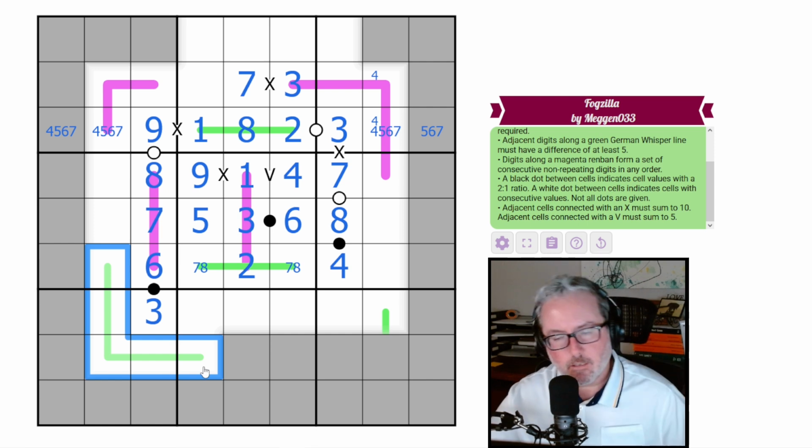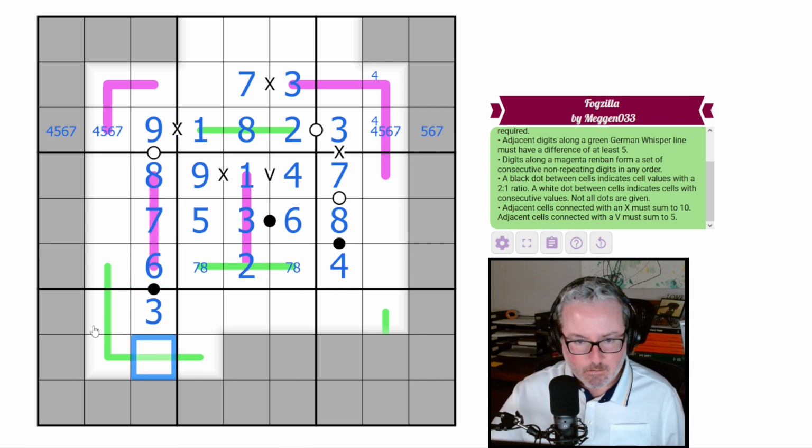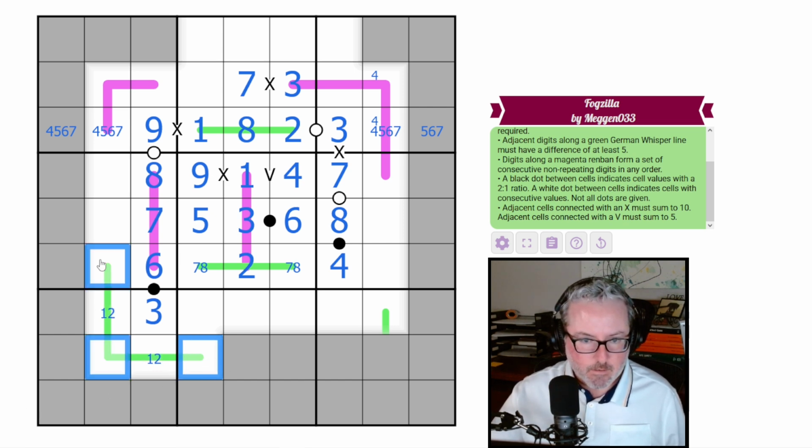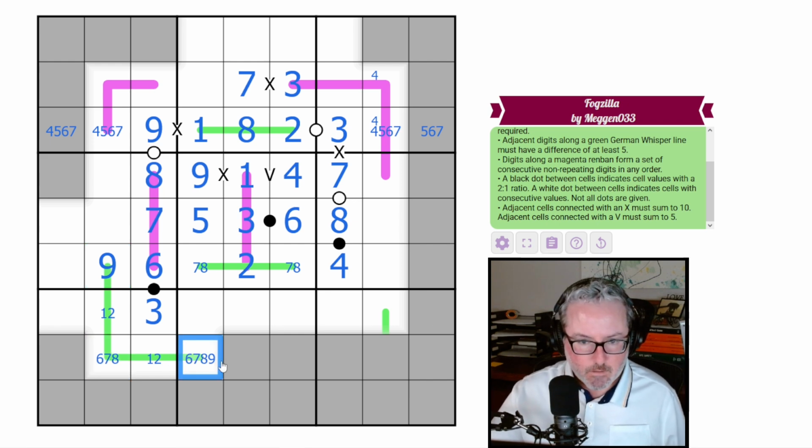Yes, we can. We can get onto this German Whisper. I just didn't look at this one yet. We have 9, 8, 7, and 6 already taken. This can't be high. It is low. So these are both low. Neither one can be 4 or 3. These are high. 6, 7, 8, 9. Well, 6, 7, 8. This is 9. This is not 9 because of that one. So well, this can't be a 6 because these are a 1, 2 pair.